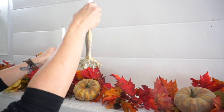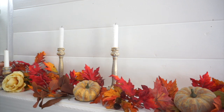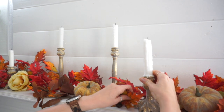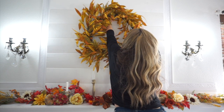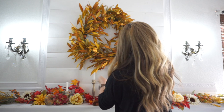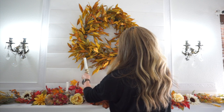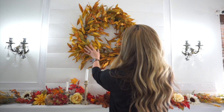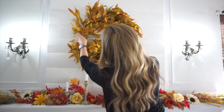Like I said, I do love adding candlelight to my mantle, but you will see me take the candles away when I add the wreath. I found this beautiful wreath at Home Goods, but it was really big, and there's no way I'm going to be lighting candles underneath that wreath because it would just be a disaster. I know that you can find some flameless candles that look real. I haven't done that yet, but I will be on the lookout for those. But for now, I'm just going to take the candles away. And I think everything looks so pretty, and this wreath is just absolutely gorgeous.